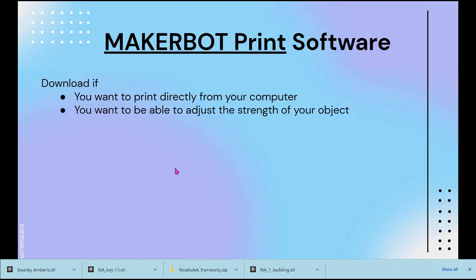And on this slide here is the link to the actual MAKERBOT print software. So again, this is free. You will have to create an account just in order to sign up for the cloud services. But again, download this if you want to be the one printing from your computer.